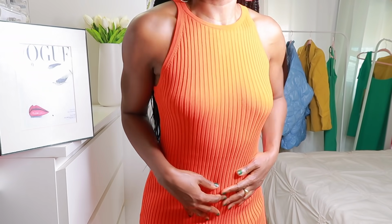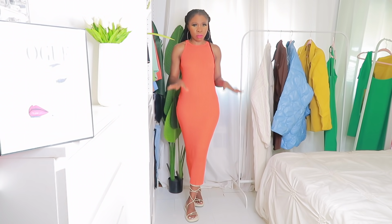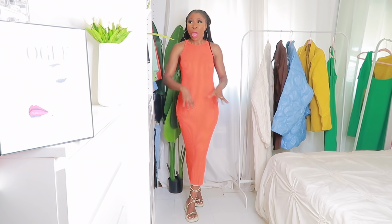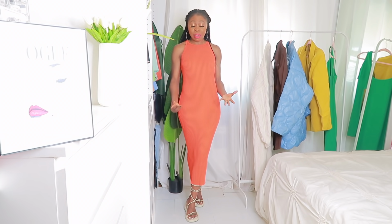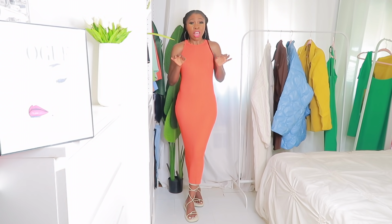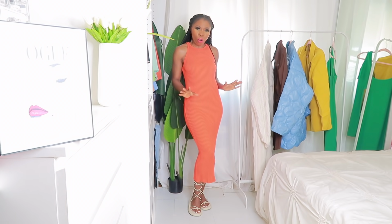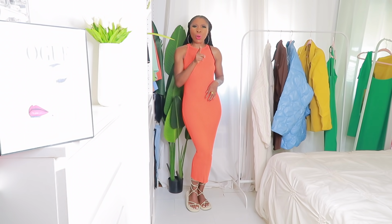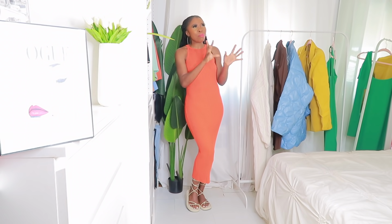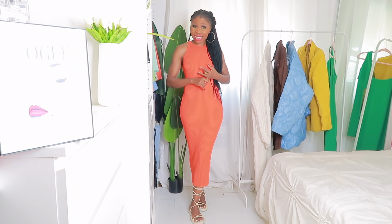Look at that. The composition here is made of viscose and polyester material-wise, of course, and it's stretchy as well. It will suit all body types, whether you are curvy or skinny. Look at me, guys. Gorgeous, gorgeous. And this shade of red orange, wow, perfect color for fall. I picked mine in a size small. I believe we have small, medium, and extra large. This was $29.99. Can you believe it?